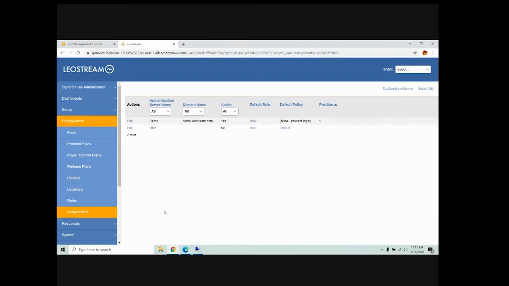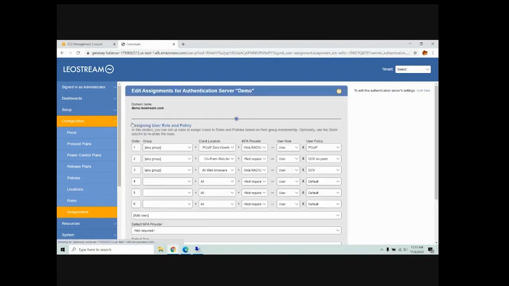So now let's move into where all this comes together in the assignments table. The first thing I'm going to show is the multi-factor authentication that uses username, password, and RADIUS. Here is the assignments table for my demo Active Directory domain. The way this reads is, based on who the user is, and our default is to use the member-of attribute, but based on who they are and where they come in from, that combination determines if they need to pass their MFA. And if all that passes, it gives them their role and their policy. So essentially what you do is you start defining these rules and you put your most restrictive rule on top and then you go down the list.